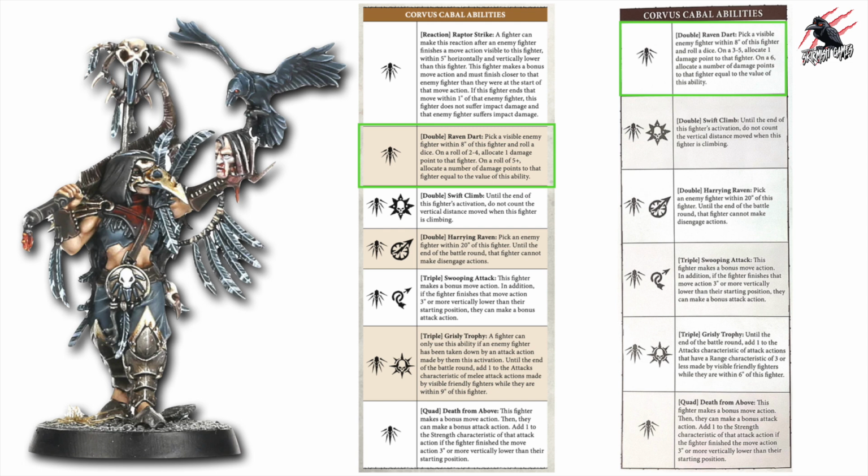But now on a 5 plus, you can allocate a number of damage points to the fighter that are equal to the value of the ability. So before that was a 6, but now it's a 5 plus. So not only do we have more of a chance of actually causing some damage, we've got a better chance of doing some serious damage if the value of the ability is high. I'm really happy with this one.